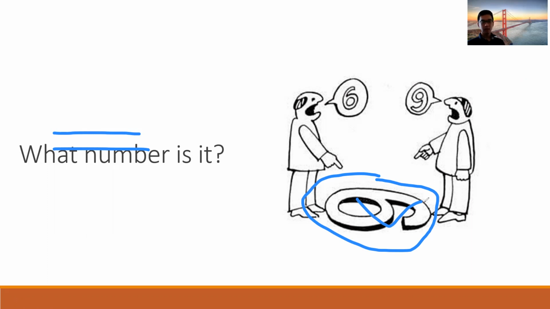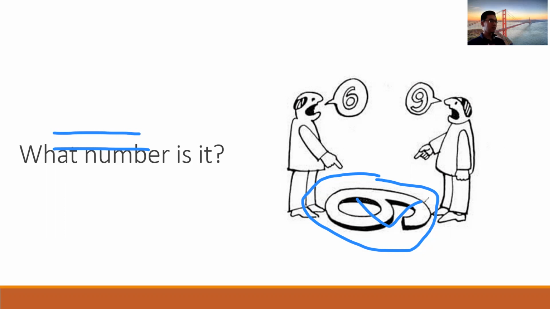Whether it's number 6 or 9, they are both right, but how do they know there is a number? Because in their brains, there is already a pattern or a prototype of every number, of every digit. We have an original form or a prototype of every digit. So we know what 1 is like. We know what 2 is like. We know what 3 is like.